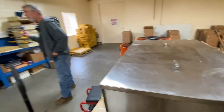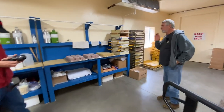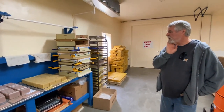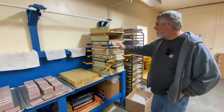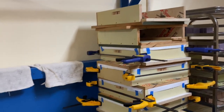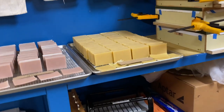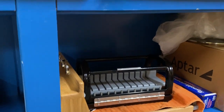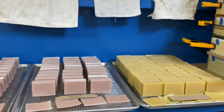Now, this is our soap making here. Jesse, who works for me, makes most of the soap. And he does a really, really good job of it. These are mold things for creating blocks of soap. And then he cuts it with the equipment that he's got down there. And it's a good seller. I don't know how many bars a week we sell, but it's not just a couple.